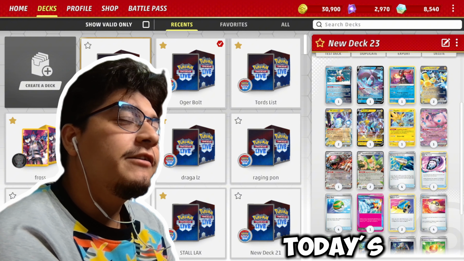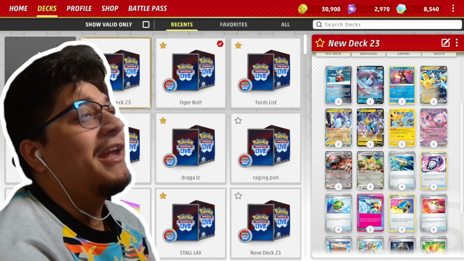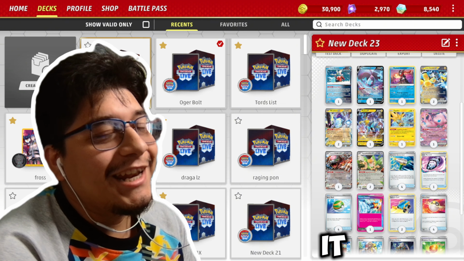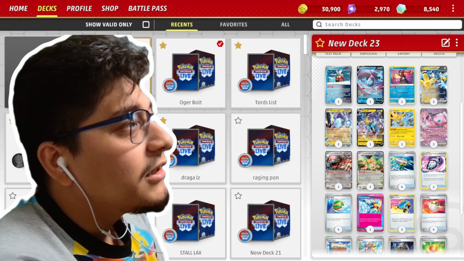Pokesir here, and in today's video we'll be looking at Miraidon EX. This deck placed 11th at NAIC. We're gonna check it out and see how the kitchen was cooking, or the chefs were cooking, bro.